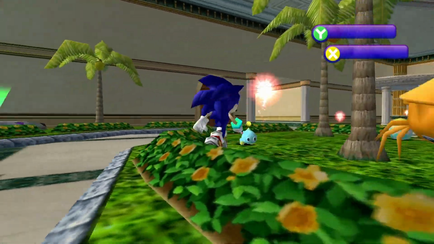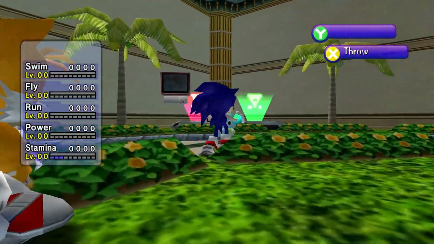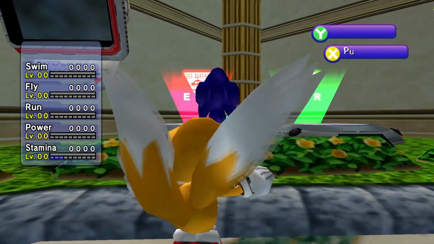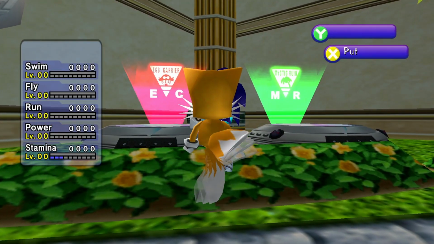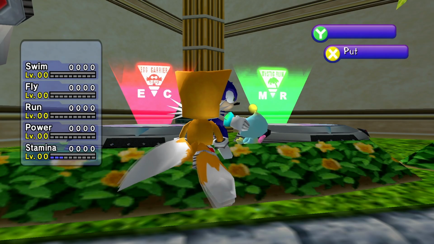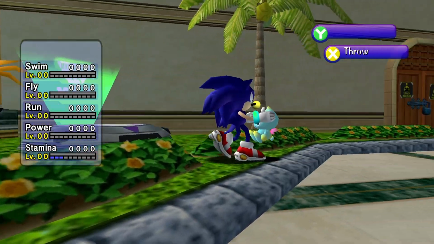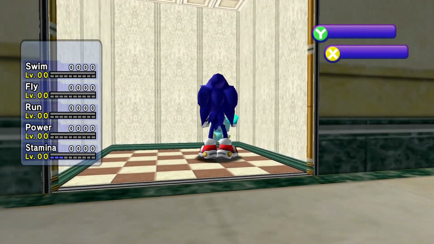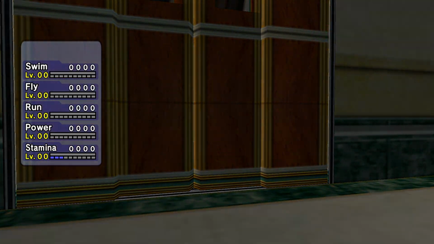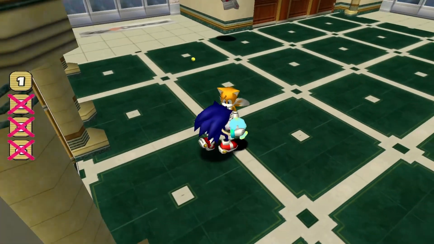And yes, believe it or not, you can actually go to the different gardens from here. Like the one in the Egg Carrier and the one in the Mystic Ruins. I don't think I showed off the one in the Mystic Ruins, but I did talk about and even tease the one in there, so I'll definitely take a look at that when we get there.